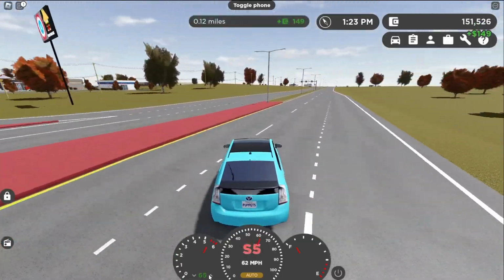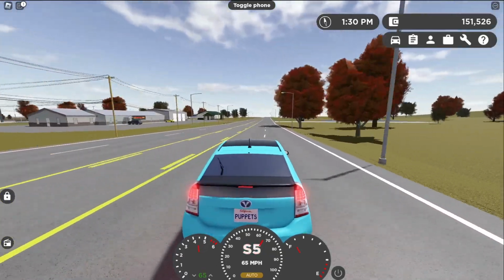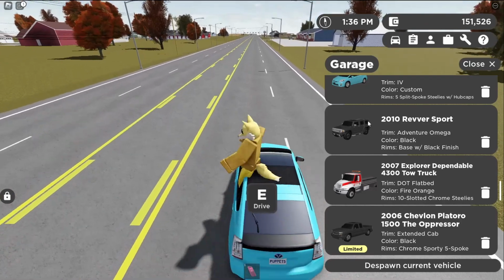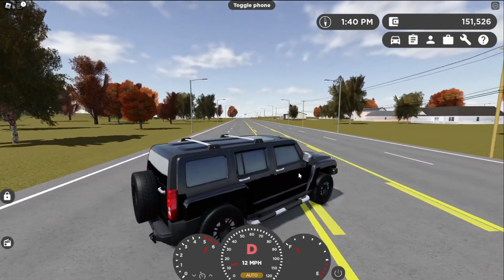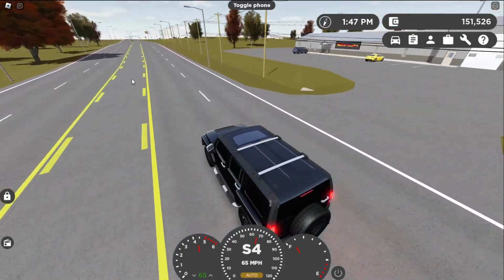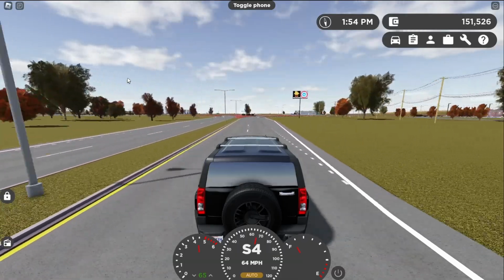So I'll do 65 miles an hour, and it should be pure electric. Yeah. And also when you have cruise control enabled, you can't go any faster from what I've noticed here. I'll test to see if it's the same thing in the H2. I'll set the cruise control to 65. Yeah, it's actually a pretty nice feature. You could just let go, sit back and relax.